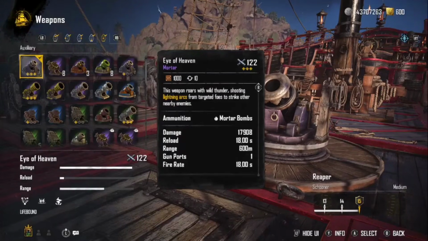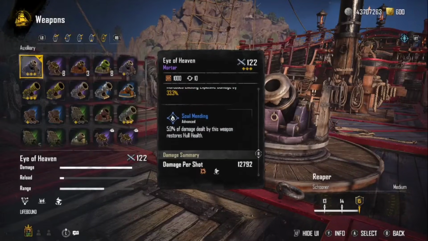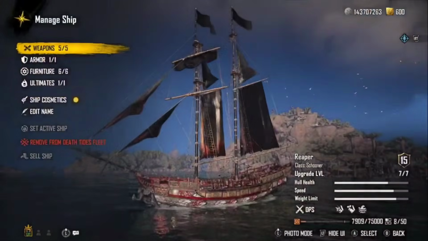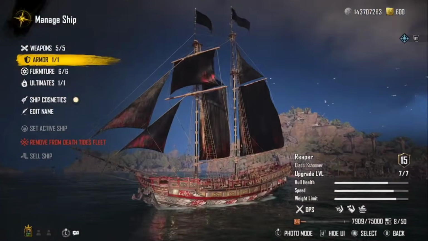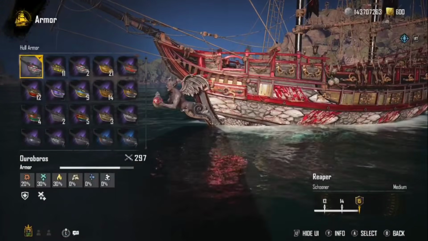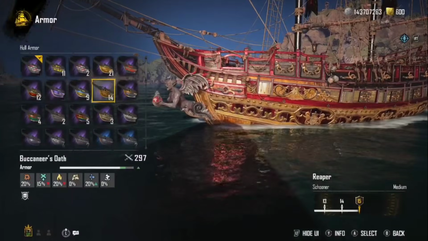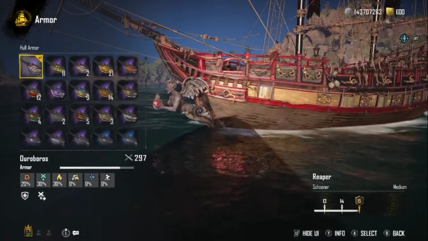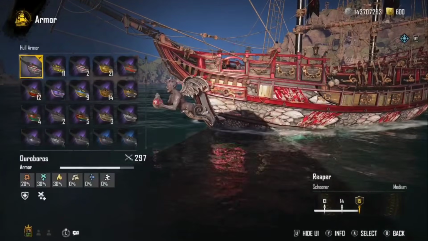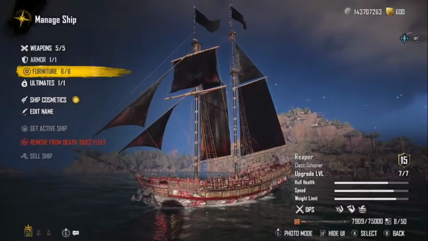But I have on the center auxiliary port rolled out with burn, amplified explosive, and some soul mending on there again. Now, armor, I am running two Ouroboros, nothing fancy. If I have a group and there is a healer in that group, I switch this over to the Buccaneer's Oath. All right, but when I don't have a healer and I'm running Mega Forts and things like that solo, I go ahead and I put an Ouroboros on there just so I don't have to return to port and heal. It comes in handy.